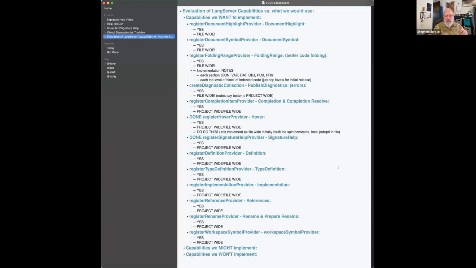And so the roadmap is, this is madness. So we have all sorts of different features that we can provide behind Visual Studio, and that is essentially this list. I basically went through and picked up things that are file wide and tried to do some of those first. And that's what we're seeing here: we have Hover Provider now, and we have Signature Help Provider. There are other features we can provide, and the way I provided those was to blend in some of the other things. But you can expect that over time, I'm going to be adding more of these capabilities.